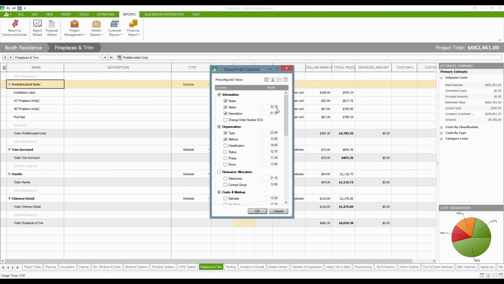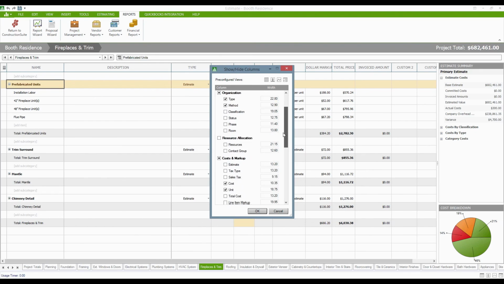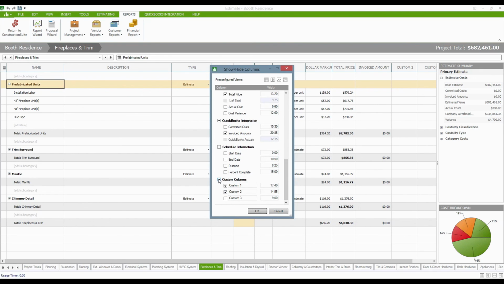Now again, write this one down if you don't already know this or if you're not familiar with this, because going into the Show Hide Columns section is the easiest way to open up or hide some of the extra columns that I've got available right now. We're not working with invoiced amounts or any of these custom columns, so we can scroll down to the bottom of the list, turn off the custom columns, and uncheck the option for the invoiced amounts. That'll come up tomorrow at least. But instead I want to turn on some of these additional columns that we need to access, like resources.